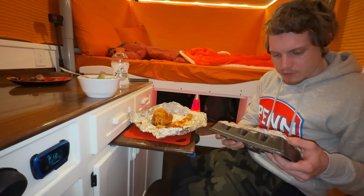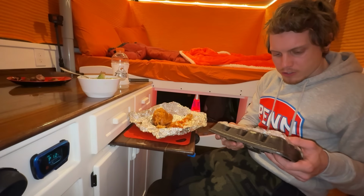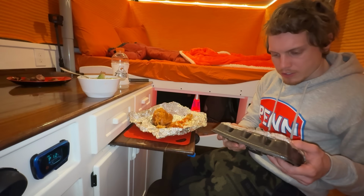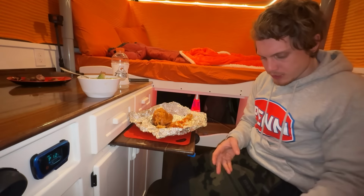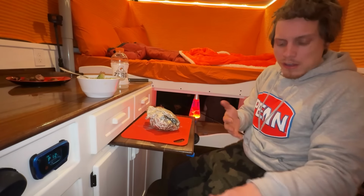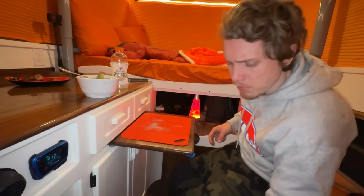Gently turn meatballs over and bake an additional 13 to 17 minutes until internal temperature reaches at least 165 degrees Fahrenheit and then no longer pink. Well, they're definitely pink, so there's that. It was delicious. I am stuffed.